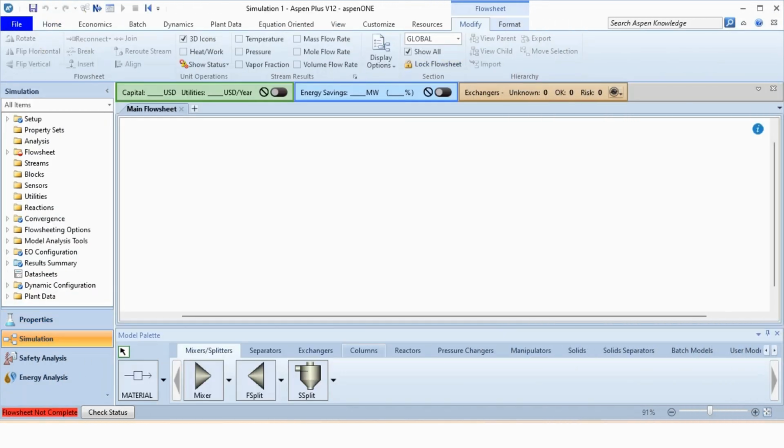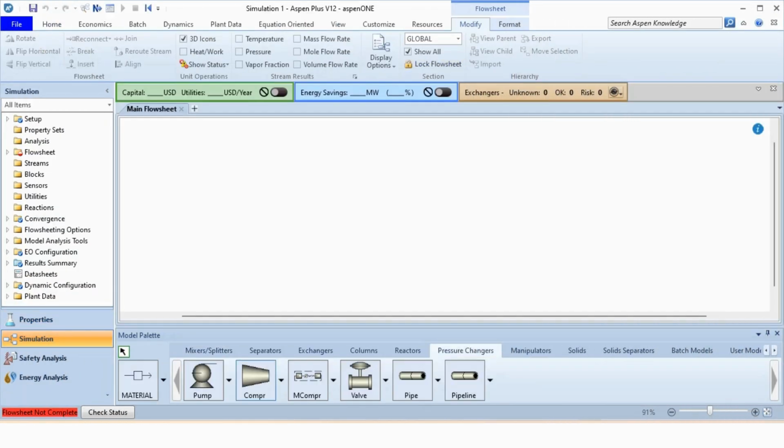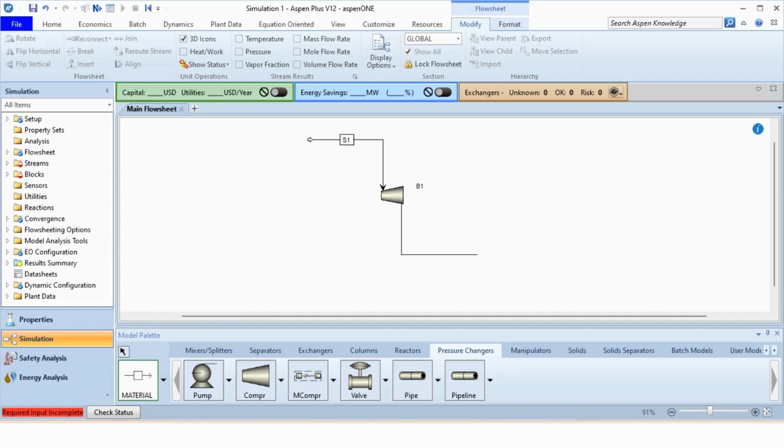So now coming to the simulation environment in pressure changers, this is the turbine system which we will be using, and the same module or the same overall block will be used for turbine. So this is icon 3 for turbine. This is for compressor. So we will use the turbine model. We will place it over here, and then we will do the connections of inlet, which is feed, specified as S1, and product as S2.